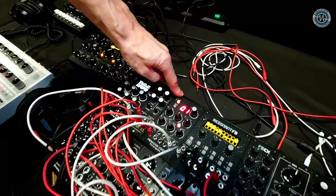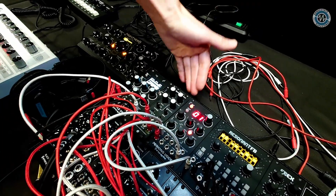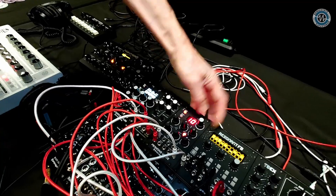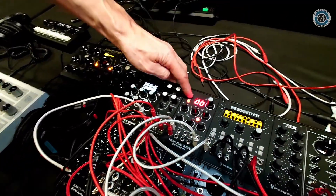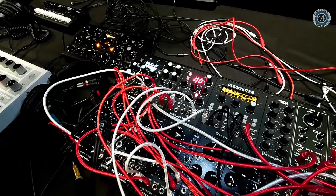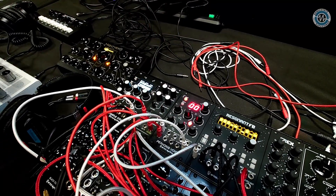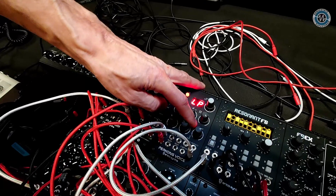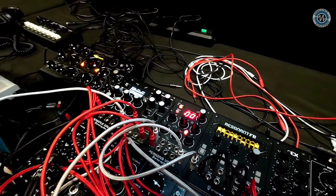Then what we have cooking in Erika Synths is the Perkuns Voice module, which takes a single voice from the Perkuns drum machine. It has all the algorithms that the Perkuns drum machine has, put into one voice, so you can select what algorithm you want to run. You have all parameters, you can save patches — meaning the interface of the module is scanned and you can save your favorite drum sounds as a preset. It has the same architecture as Perkuns voice, so it has a digital sound engine with analog filter, analog overdrive, different filter modes: low-pass, band-pass, and high-pass filter. And as I said, you can save patches with it.